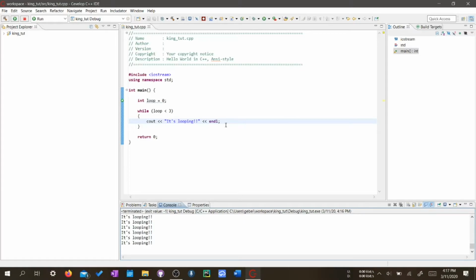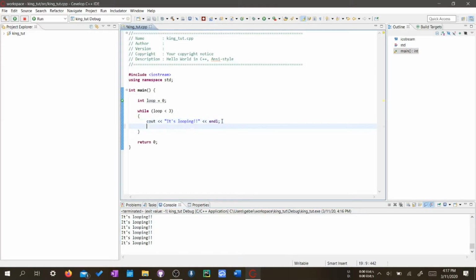Alright, so what if we want loop to increment? We don't want this loop to go on and on forever. We want it for a limited time. We could increment loop. This plus plus is a short way of writing loop plus 1.